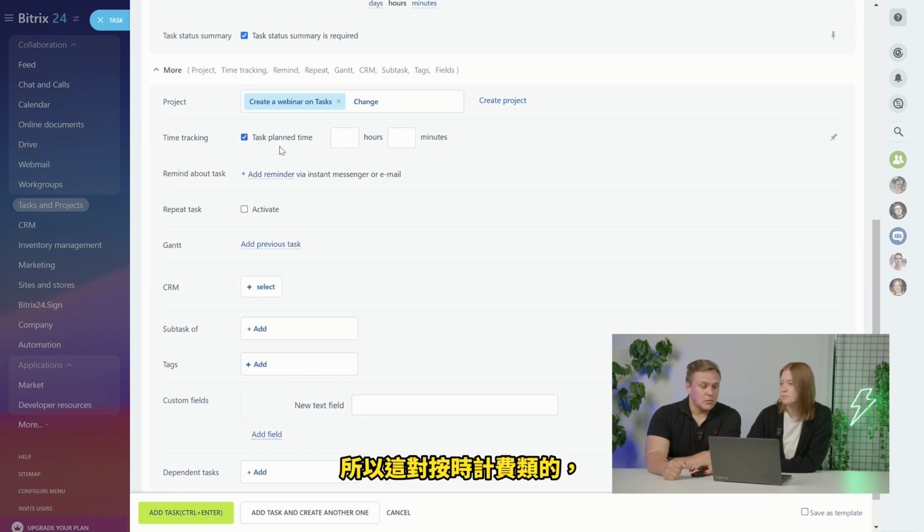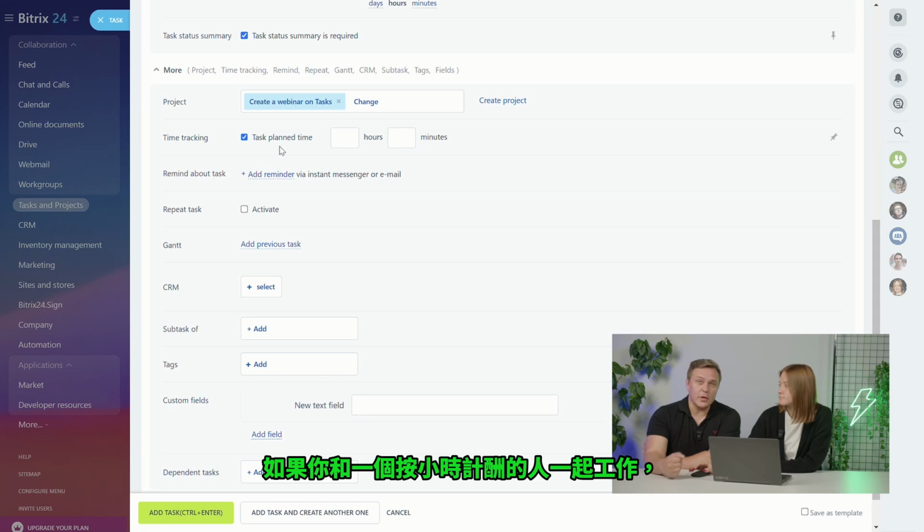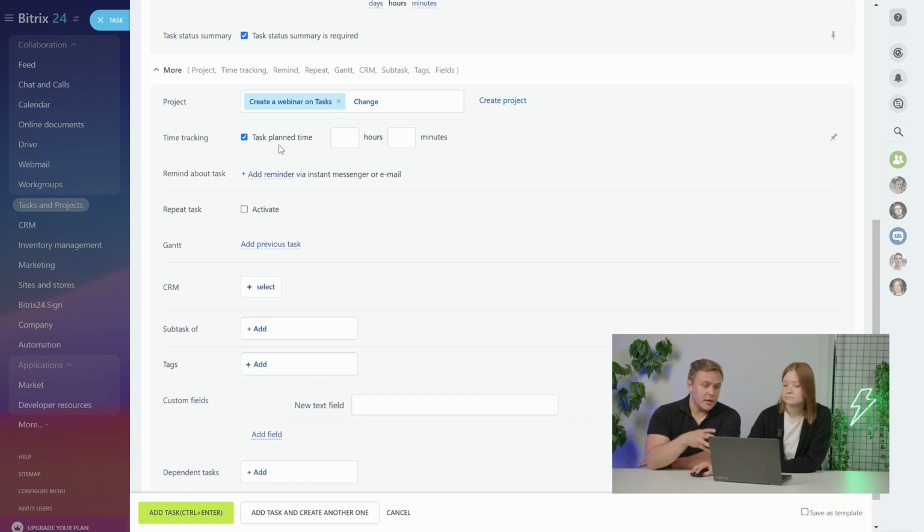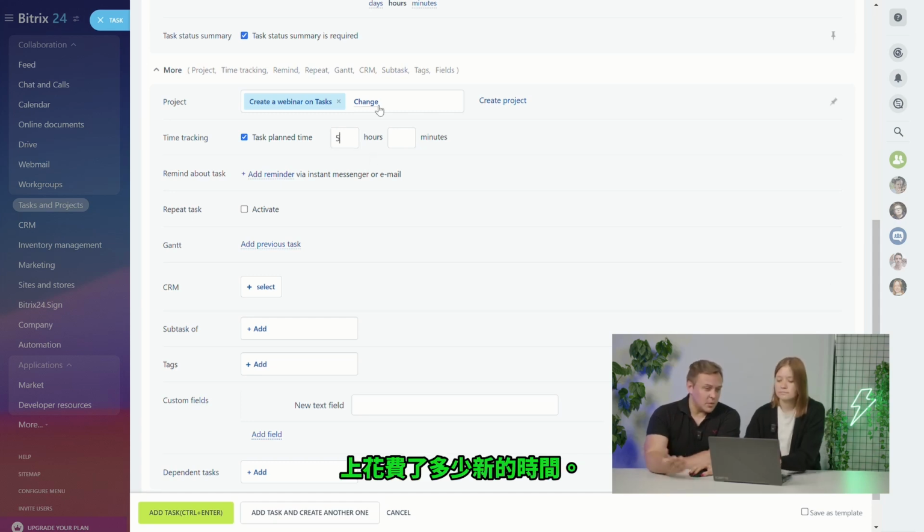This is useful for hourly paid employees, like freelancers. If you're working with someone who gets paid by the hour and you want to know how much time they spend on a particular task, that's why you activate this option. When the person starts working on the task, the timer starts running, and once they finish, you will know how many hours and minutes they spent completing that task.